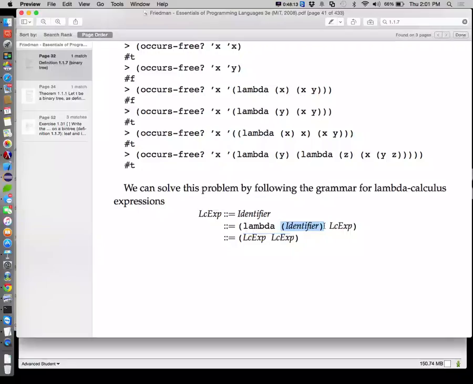It might not be the variable that we're looking for, okay? But a variable indeed was just bound. Therefore, if I'm going to call occurs free again, I need to find out if this guy was bound in the first place. I need to be aware of it.